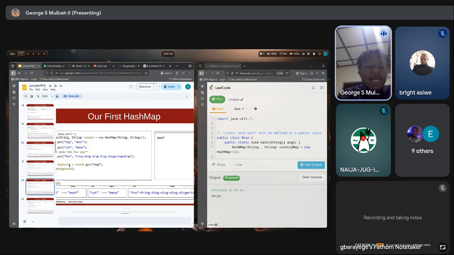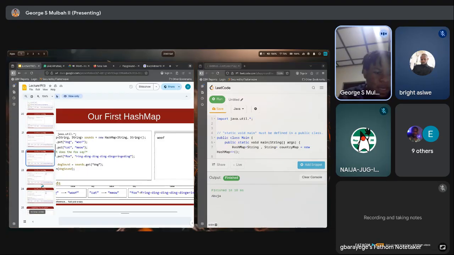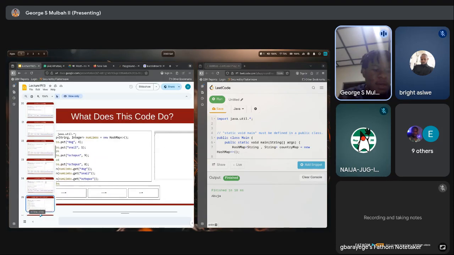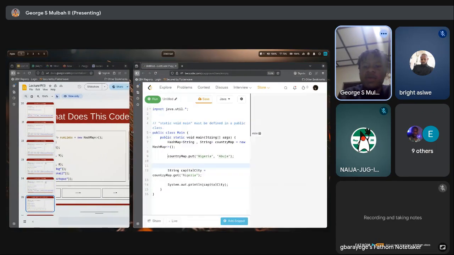So the next thing we want to talk about, I'm trying to run through this slide quickly. These are all examples for getting values in your hash map, how to put values in and get values out. This doesn't always have to be a string, right? You could create a hash map with numbers.